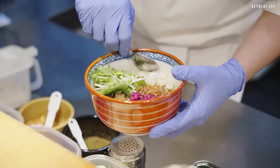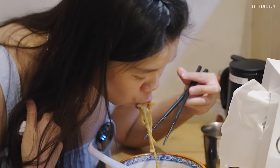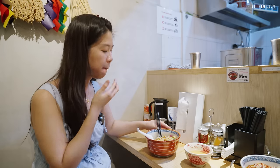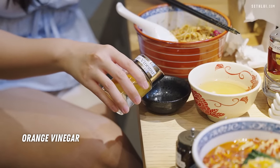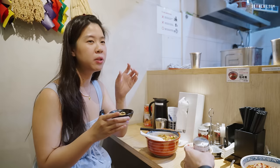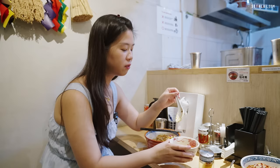The most evident flavor would be sesame, then you get a lot of the anchovies, then the minced pork flavor — it's a bit spicy. You get that almost pork lard flavor, and then you get the pickle which is actually very nice. I can see how it's going to be really good with the vinegar. Now with the egg — the egg makes the sesame even more creamy. Orange vinegar — I'll put it in my small bowl. This one has a tinge of bitterness from the orange. With such a heavy noodle dish, I think this dashi is a very good choice.